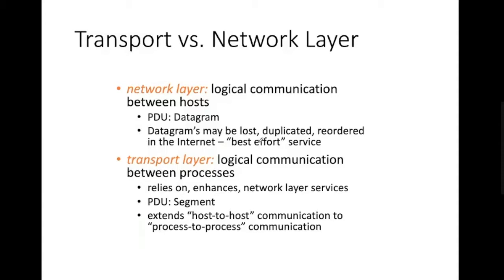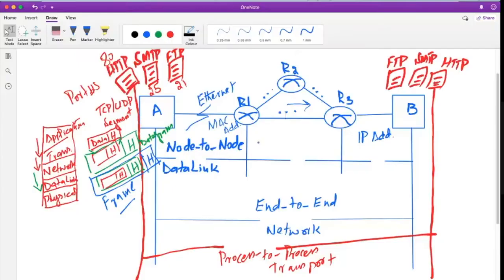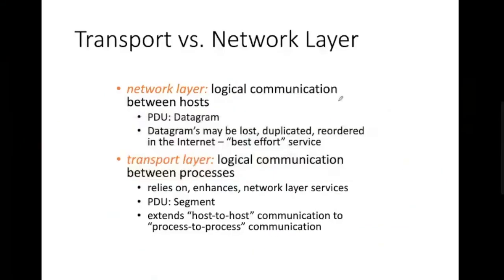fundamentally. Whereas if we talk about the transport layer, it gives us logical communication between the processes, right? So by saying logical communication, we have already covered that irrespective of the links in between, it provides us communication between the processes of the sender and at the destination machine, right? And the protocol data unit at the transport layer is known as a segment, right?